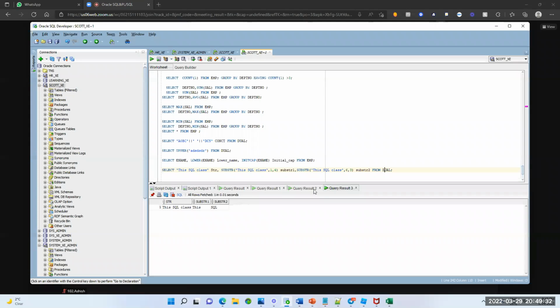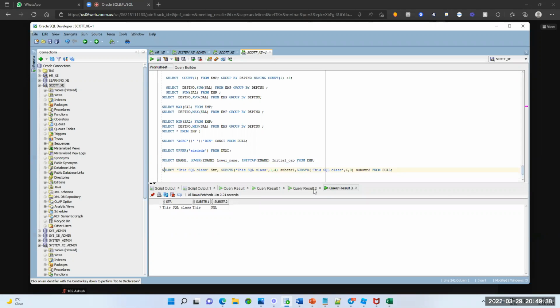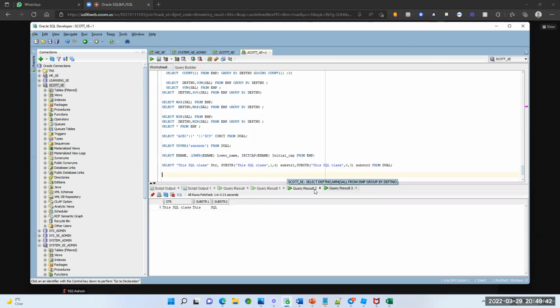Now I want to replace this with the replace function. What does the replace function do? If you want to replace something with something else, you can do it with replace.